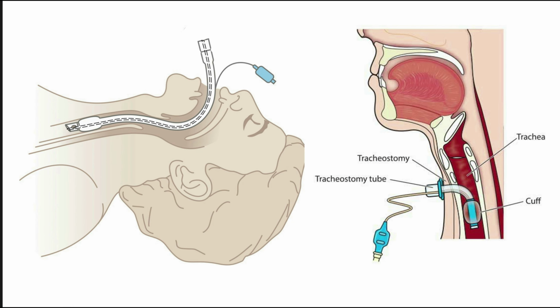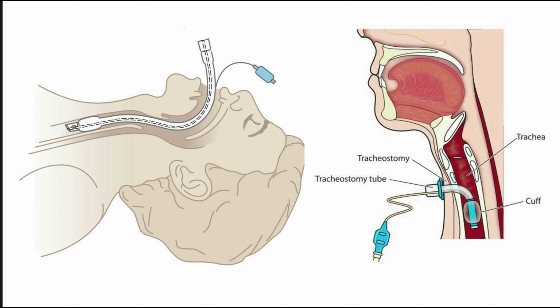Two types of breathing tube are inserted into the ICU patient. An endotracheal tube, on the left of this picture, is placed through the mouth or the nose into the pharynx, through the vocal cords, and into the trachea, where it is fixed in place using tape or a strap on the face. A cuff is inflated to ensure that air going in and out of the lungs must pass through the tube. It also partially protects the lungs from inhalation of gastric contents.